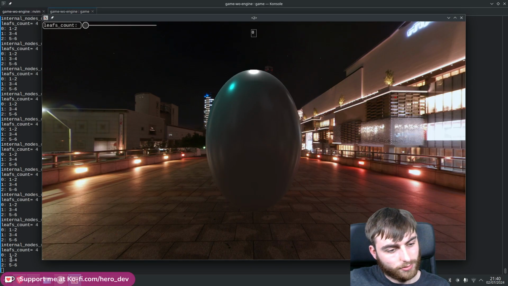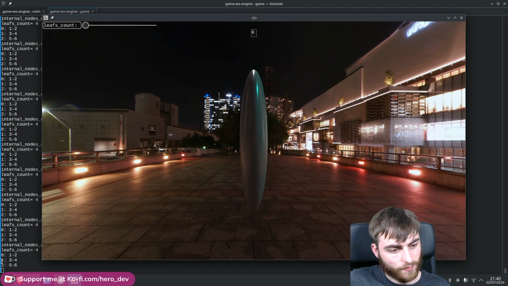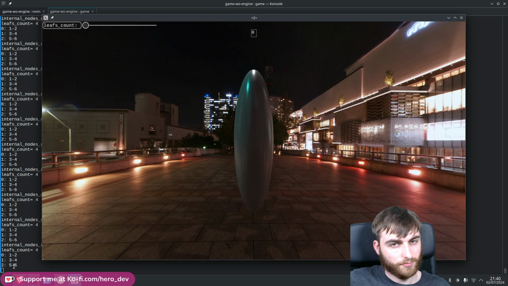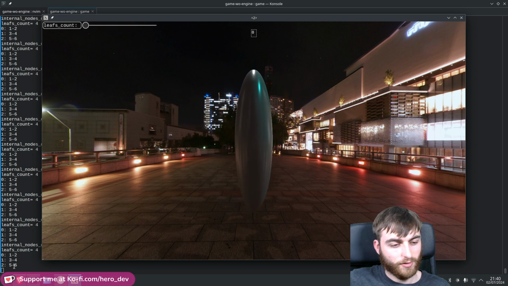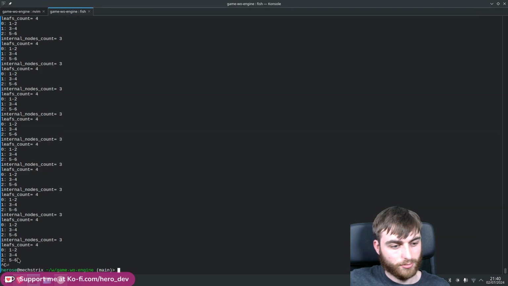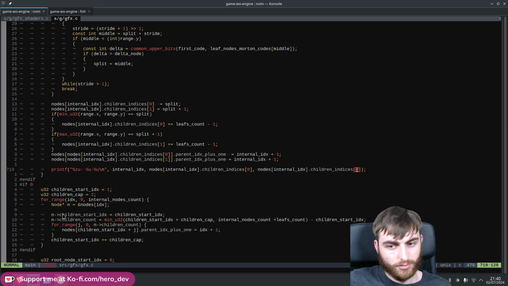Right, 1 and 2, 3 and 4, 5 and 6. Why don't I see no tree? I expected to see a tree.